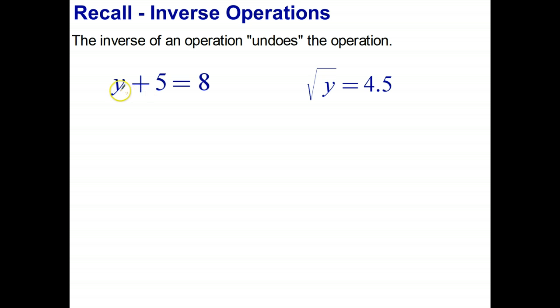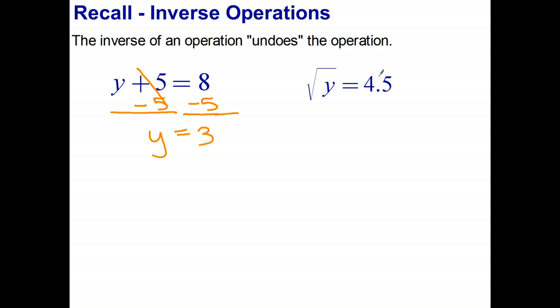So looking at this equation here on the left, we've got some unknown number. We added 5 to it and the answer is 8. So the way you learned how to find the value of y algebraically was to say, well, we've got to undo adding 5, which is taking 5. Adding 5, taking 5 is just the same as adding 0, which doesn't change the value of things, and y equals 3.